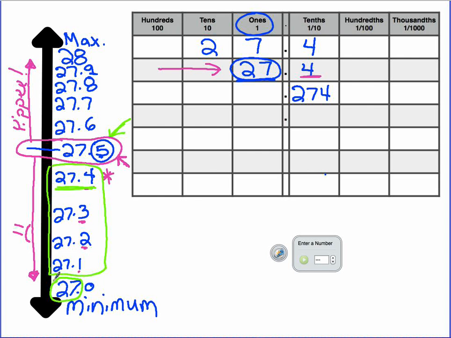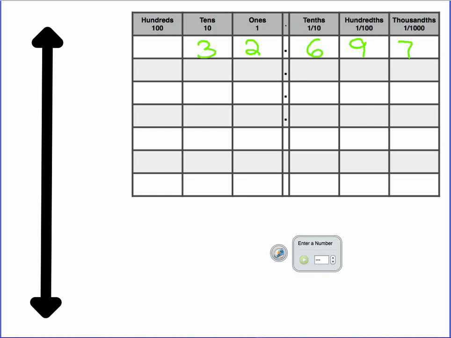Let's try something different. Okay, we're going to look at the problem set. Number 1, it says write the decomposition that helps you, then round to the given place value. So the first step in these directions is to do what? What are you supposed to do? Decompose the number. So go ahead and write that number on a place value chart. And I want you to decompose it. And then I'll have you send me answers of what numbers you have in each column.